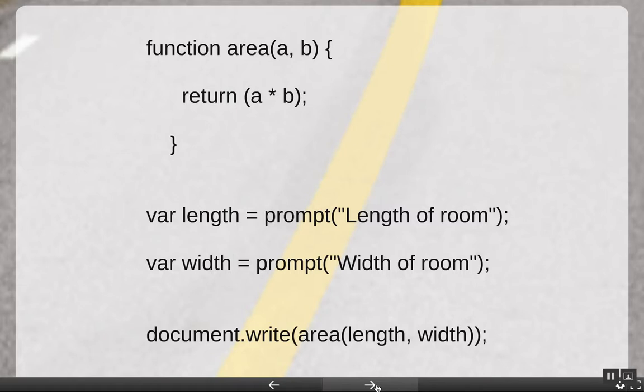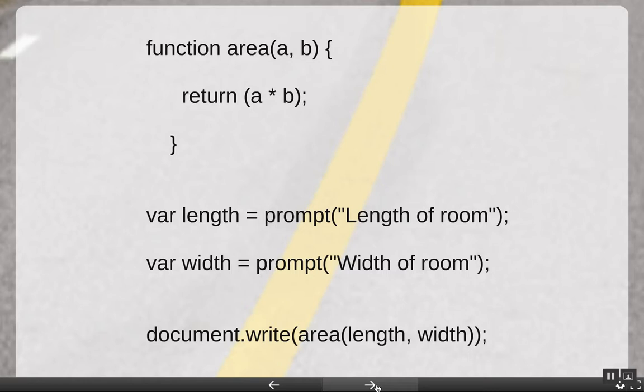So let's go over what is happening here. In this code, the function is written before it is even called or run. It won't run until it is called by name. So we see a function being set up by the name of area. It will accept two parameters, a and b. Using those parameters, it will multiply them together and return the multiplied value to wherever it was called.